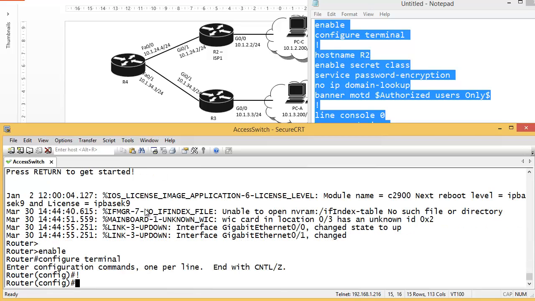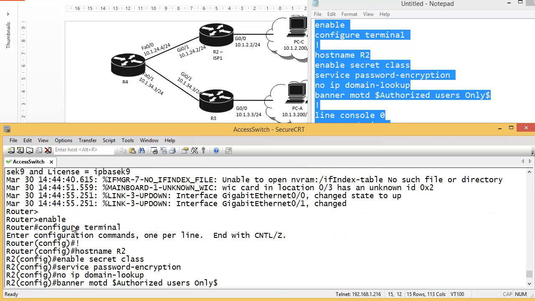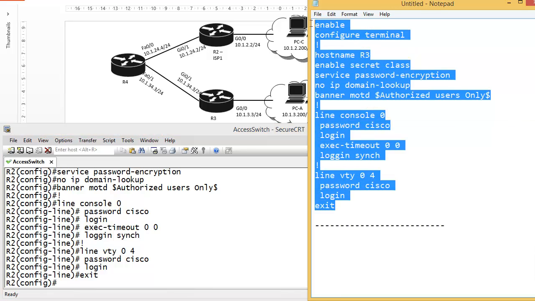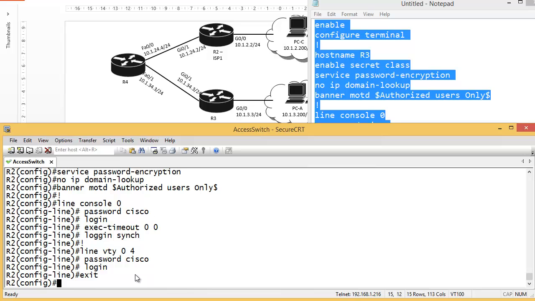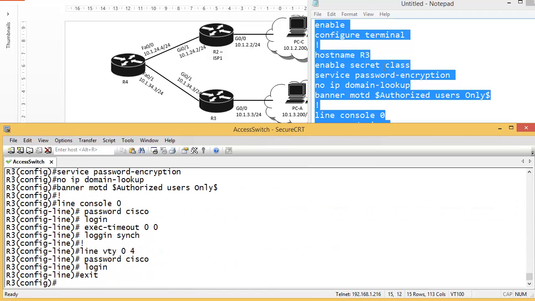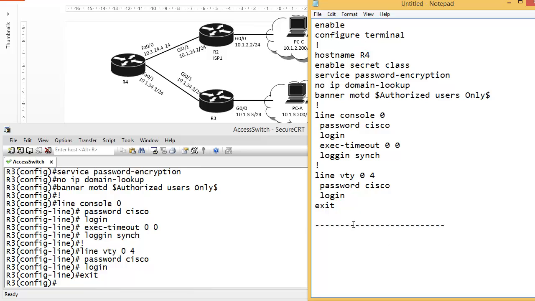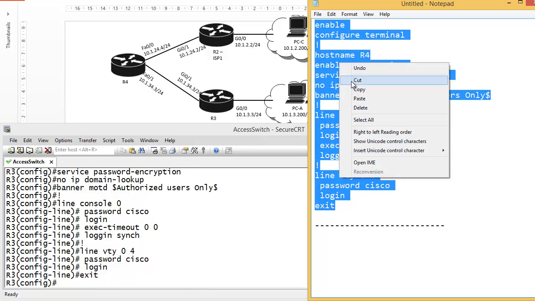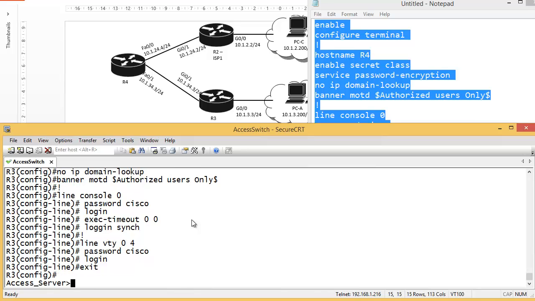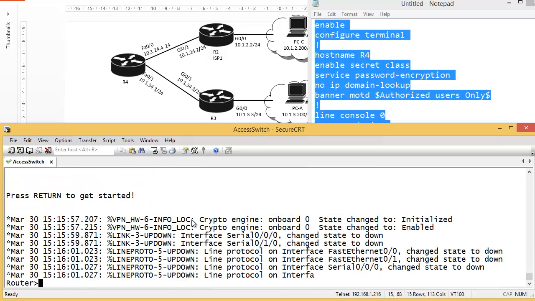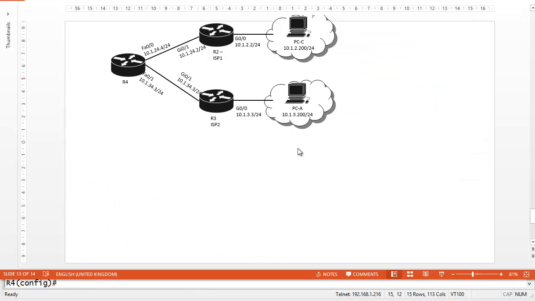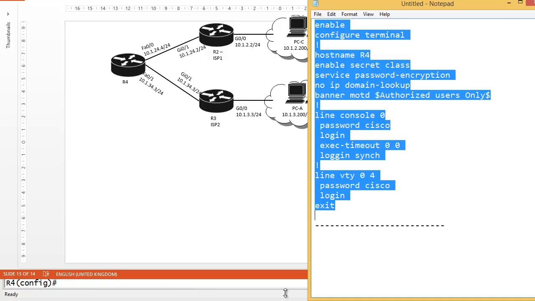So just right click and it's copied all fine, there's no errors. Just change the host name to R3 here and highlight it, copy it, put it in router 3 and router 4. So highlight, copy, Control Shift 6 X to go to my access server, press 4 to access router 4, and then paste. Cool. Now the rest of the configuration we're gonna need to do, so I'll complete it here.